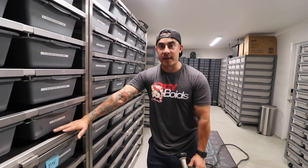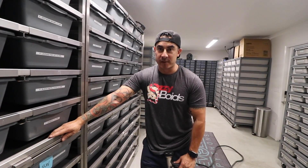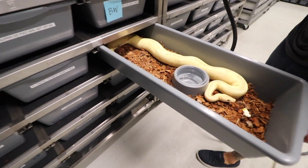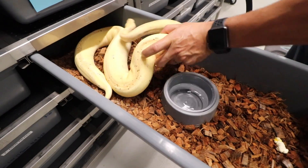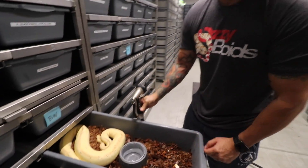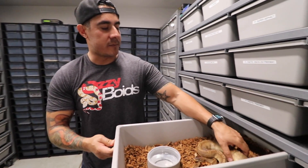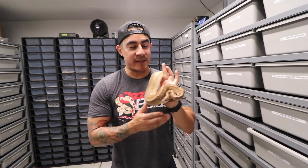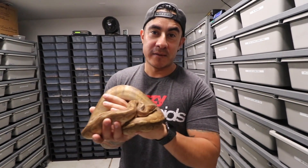This next one is a huge pairing of mine and I think this might be their last lock. Last time we checked her she was at 24.4 millimeter follicles — that's none other than my Gotham female. Look how big she is! The male we're pairing with the Gotham is my awesome sunset male. I'm expecting some really cool double het combos from this guy and a couple of clown females.